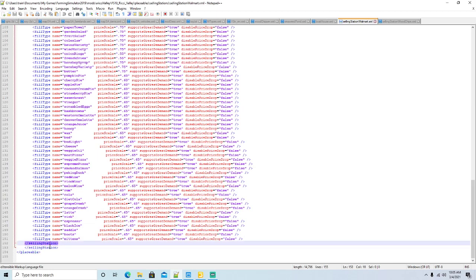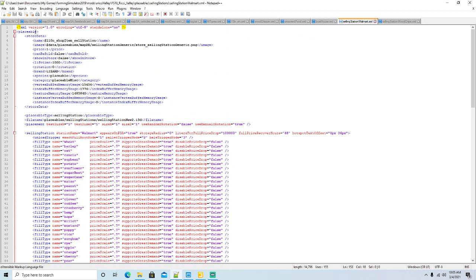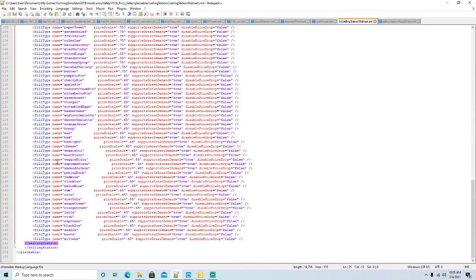Do I have one too many selling stations? Hold on, that may be the problem. Store data, placeable type. Yeah, I think that may be the problem. File name is fine, placement is wrong. Yeah, we have one too many selling stations.